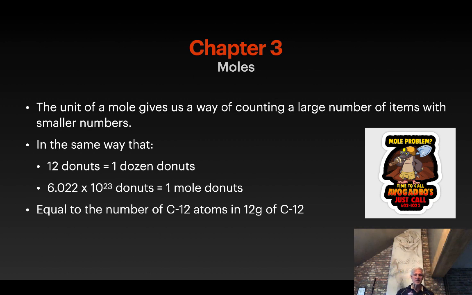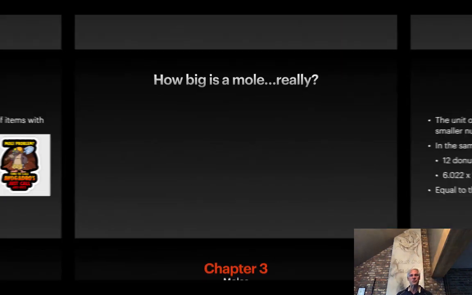But the definition that we have nowadays is that Avogadro's number, 6.022 times 10 to the 23rd, is equal to the number of carbon-12 atoms present in 12 grams of the isotope carbon-12, which isn't very practical, but that's the definition. So the value of Avogadro's number itself isn't particularly practical unless you are dealing with very tiny numbers of particles, and then you can think about how to use that.